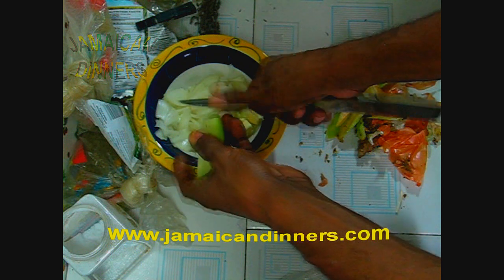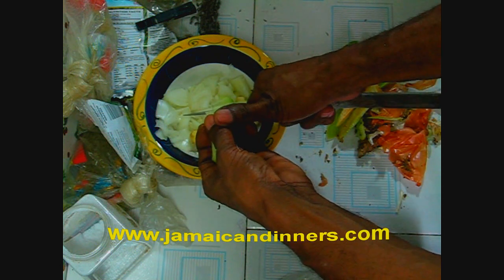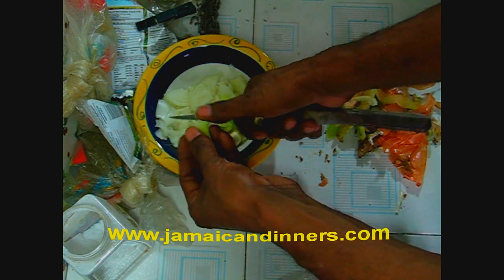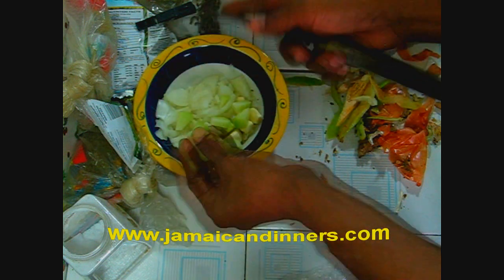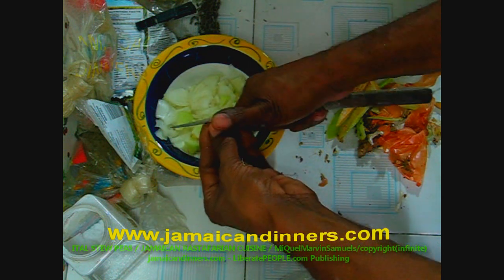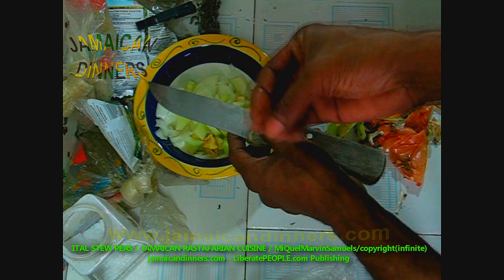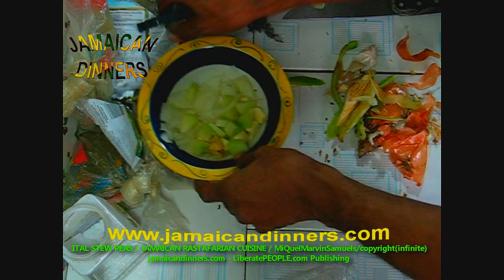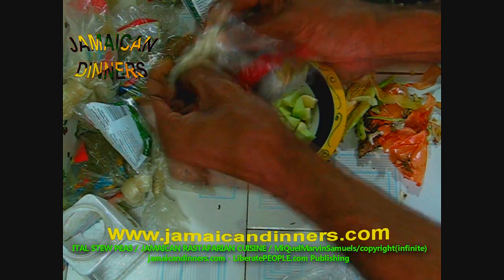So for instance, if you just pick a fruit, it's full of enzymes. The life of the fruit is still in it, and that's the best time to eat it. Each day that passes, the life deteriorates until it dries up or gets mildew. And when it gets mildew, that means it's insects and little micro stuff that you can't see eating away.